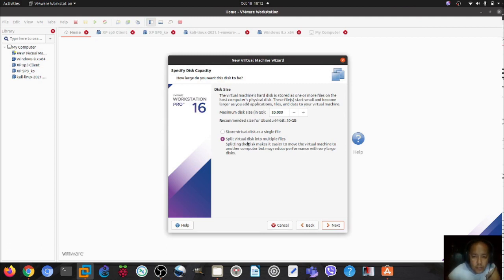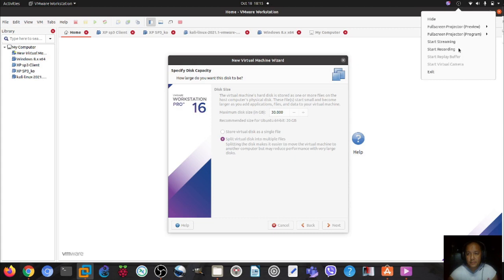We have split virtual disk into multiple files and then virtual disk in a single file. I would recommend you go with a single file kung limbawa hindi mo naman siya move, pero kung from time to time kailangan mo siyang i-backup, you go with the multiple files. 20 gig, pwede mo itong i-adjust kung gusto mo. Don't worry, flexible naman siya, hindi naman siya automatically 30 gig ang kakainin niya sa hard drive mo. So kung limbawa ang space mo na lang is nasa 29, so mag-i-install pa rin siya.